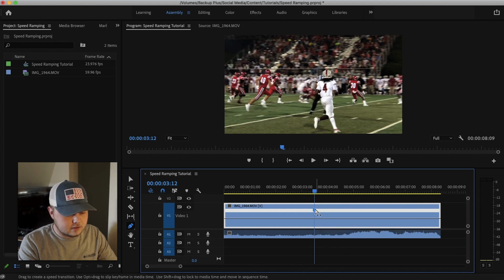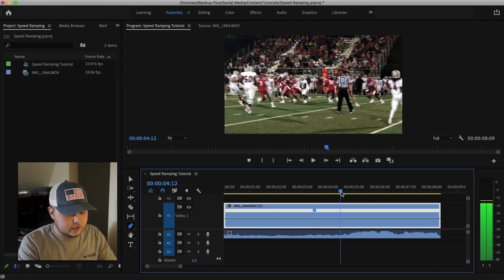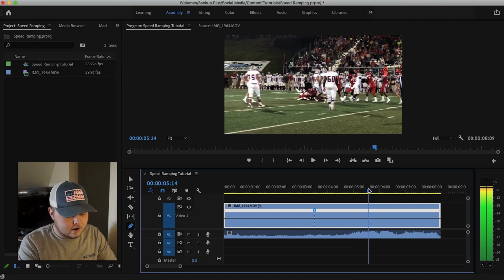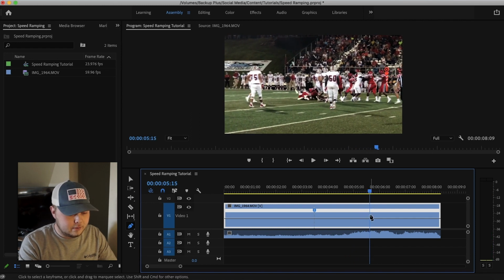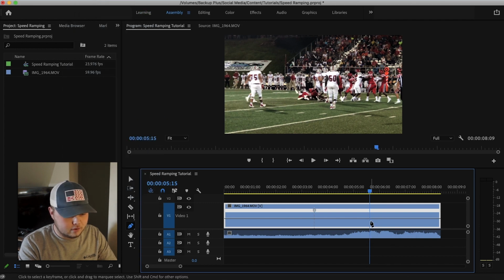As you can tell, this little pen marker comes up, and then we'll drag out to where we want the slow motion to end. We'll end it after he's on the ground, about right there. Then we'll come down to the clip and click again. We'll make it a little bit more accurate. Sometimes it's not perfect, so you may have to fiddle with it a second. Click on it again. Let's do it one more time. So click undo, and yeah, that should be good.